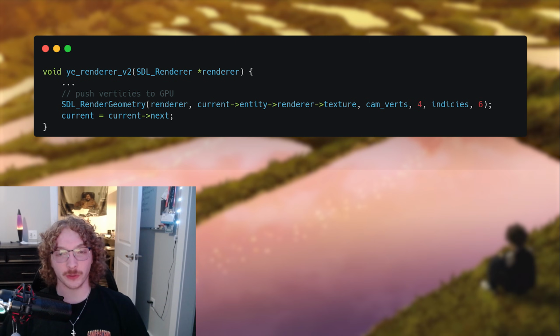Okay, so at this point in the render pass, we've reduced our candidate objects to only the ones that should be displayed, and we've figured out the positions relative to the camera. But we still have to actually show these objects on screen. For each object, we send a buffer of its vertices into SDL render geometry, which will rasterize them and blit them onto the frame buffer.